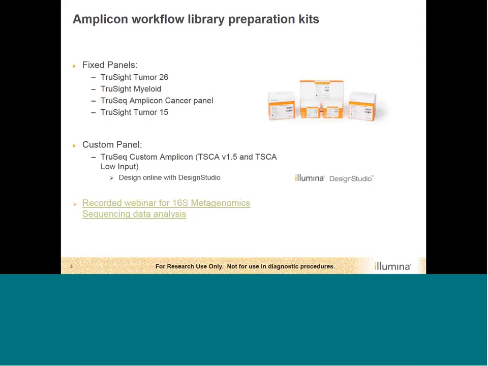This is a kit where you use our free online software design studio to enter your desired target regions to make up your own Amplicon kits. I also have a link here to the 16S metagenomics webinar. So 16S is also considered an Amplicon, but it's a little bit different compared to our other products. It has its own specialized analysis, and we have actually a recorded webinar entirely dedicated to 16S. So just follow the link here on the slide if you would like more information about that.